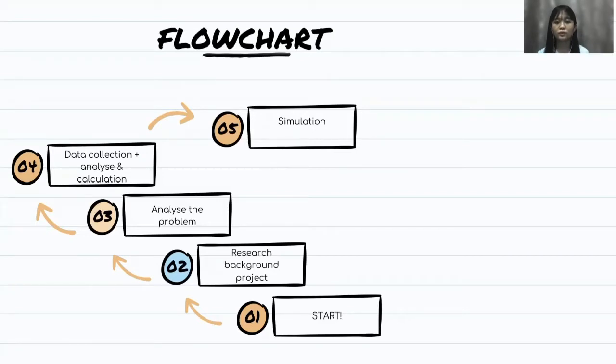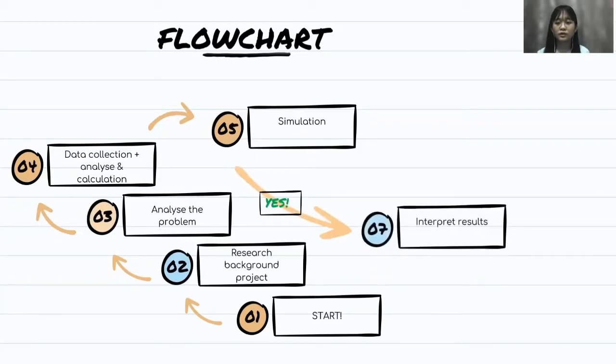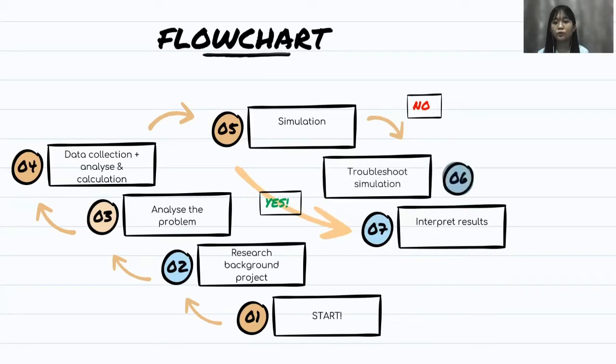So after that, we proceed with the simulation. And then if our simulation is a success, we can interpret the result. And if our simulation fails, we have to troubleshoot the simulation again.